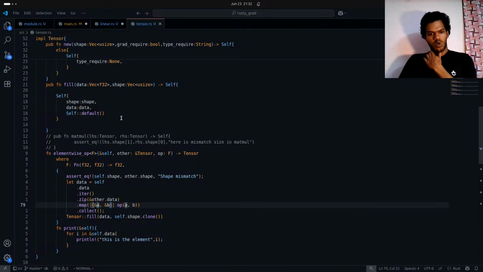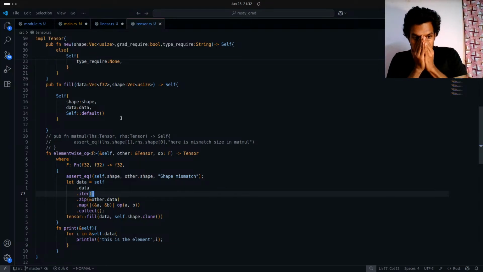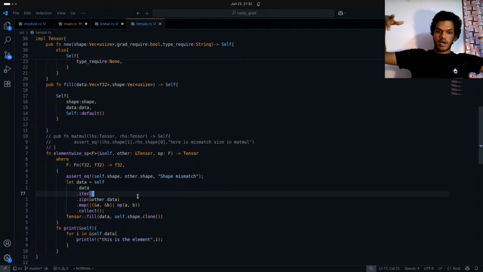So data is a vector of F32. Taking this and self dot return it, it's going to give an iterable object, then you zip it.